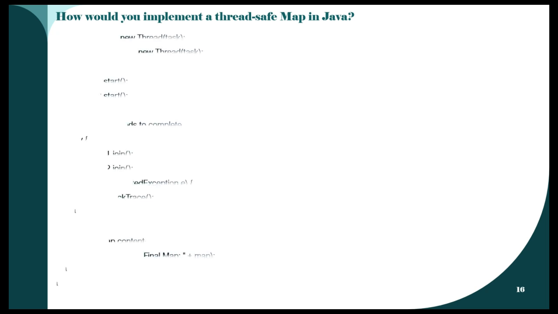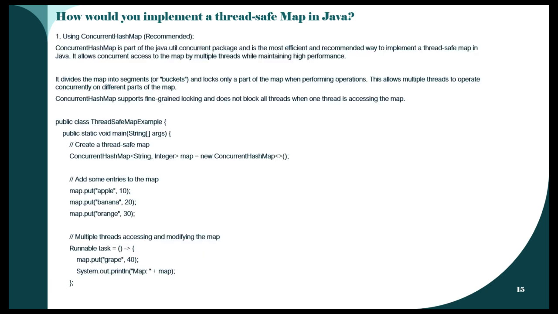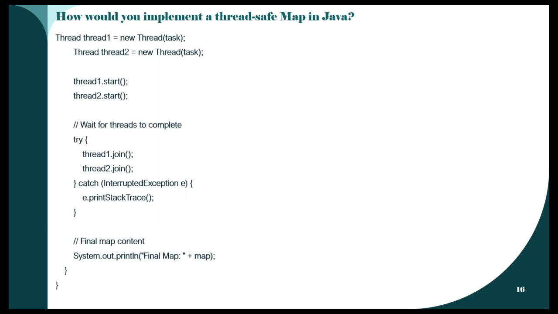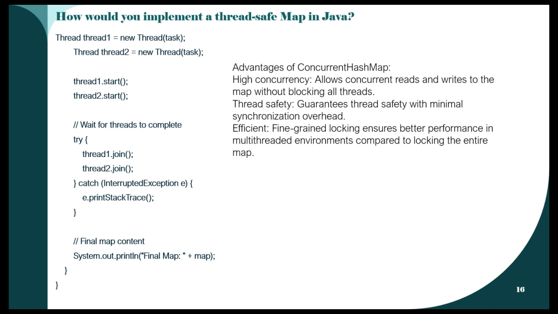Now, this is an implementation of what we just looked at: there is a ConcurrentHashMap implementation, then we have this runnable task. We put it inside that element. Here if you see, we have an implementation of thread, and then we start it and join it. That's how we make use of it. The advantage is that we have high concurrency, so multiple threads can write to it. Secondly, it is thread safe. It is also much more efficient for performance in a multi-threading environment when compared with dealing with the lock mechanism of a map.